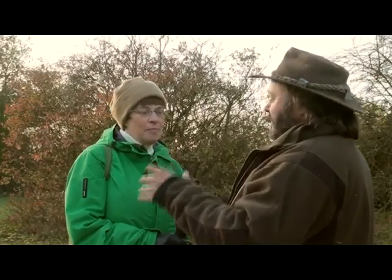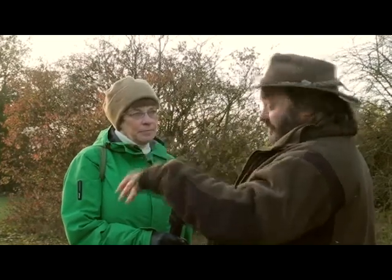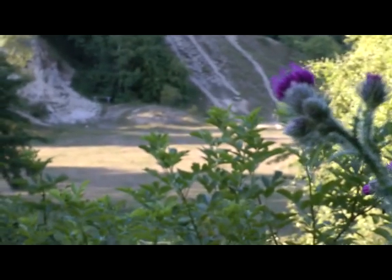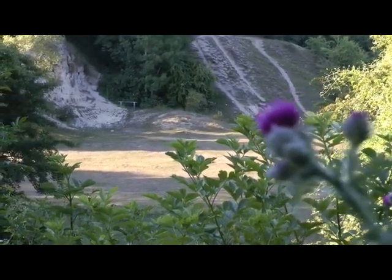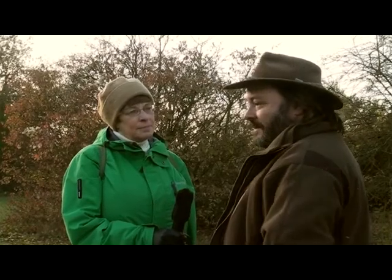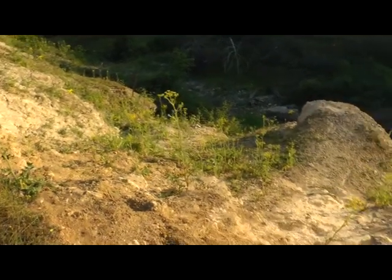Along the Oxford Canal there are a lot of interesting little habitats, and they're all linked up by that canal — lots of little green corridors — and this forms part of that. It's a very mixed habitat, and we need to keep it mixed because that's what keeps the diversity here. If one thing comes in and dominates, then we're going to lose that diversity and the importance will be lost.